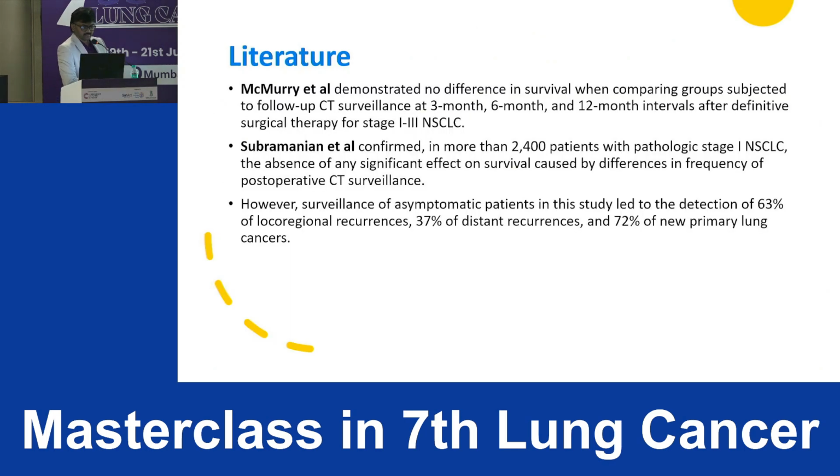Coming to a brief literature review. There are a few studies like McMurray et al. and Subramaniam et al. Both these studies demonstrated no difference in survival when comparing groups subjected to follow-up CT surveillance at 3 months, 6 months and 12 months interval after definitive surgical therapy for stage 1, 2, 3 non-small cell lung carcinoma. Subramaniam et al. was a similar study which confirmed, in more than 2,400 patients with stage 1, the absence of any significant effect on survival caused by difference in frequency of post-op CT surveillance. However, in asymptomatic patients, the second study led to detection of 63% of local regional recurrences, 37% of distant recurrences, and 72% of new primaries.